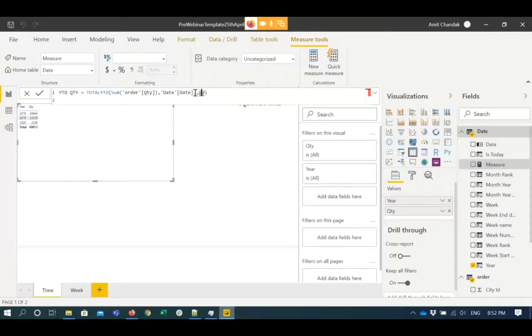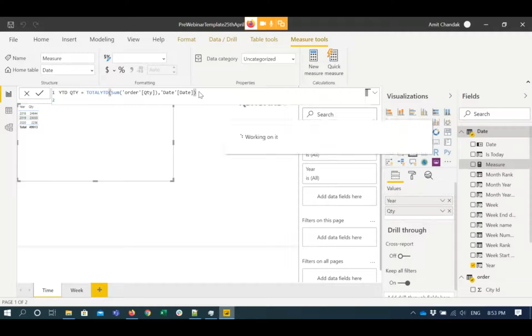We can actually give something like 12/31, which is right now optional for us because we are on the calendar year, but we can actually have a year end date like March 31st or something like that, which essentially means where my year is going to end. The parameters we have given are our measure, which is sum of order quantity, and then the date from our date calendar, and that's where we need the continuous date, the best way to make this function work.